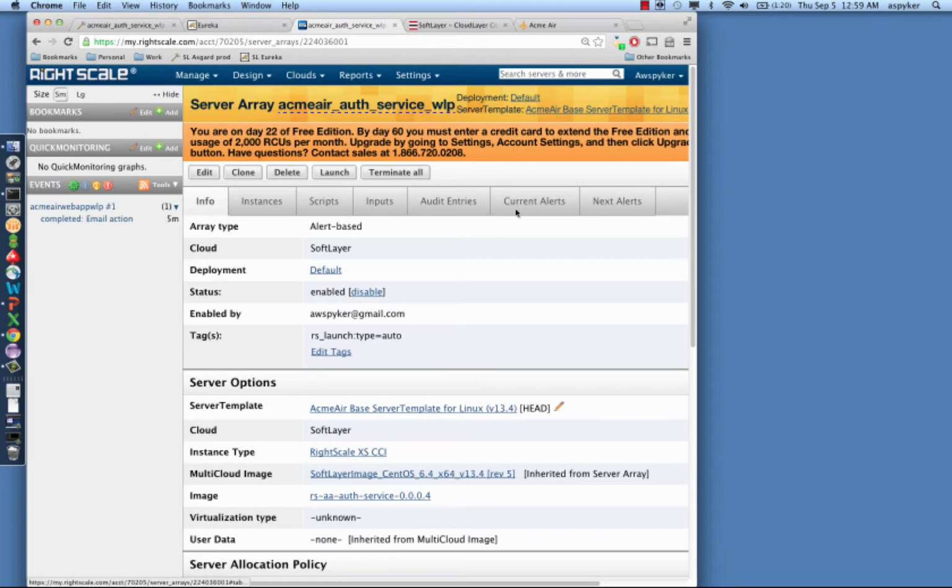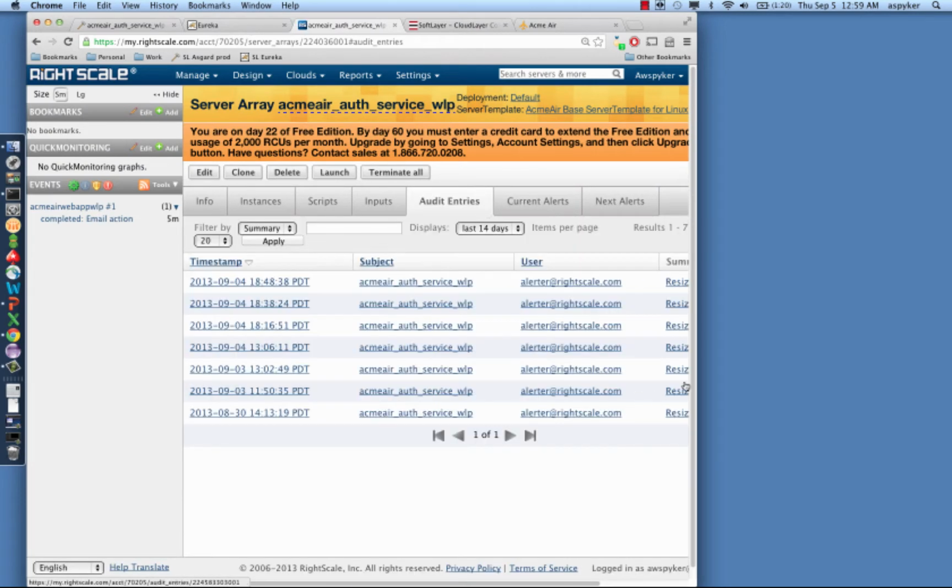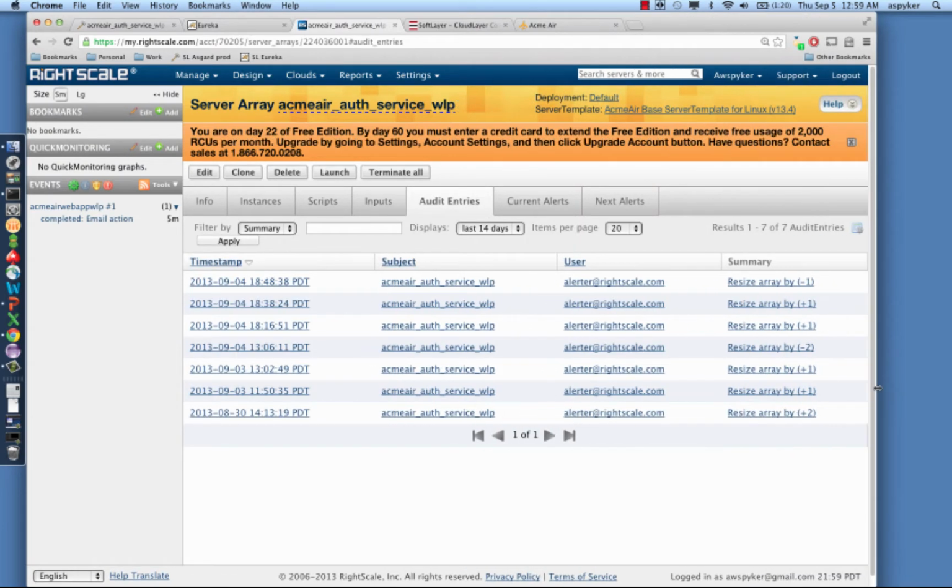And you can see that over time it has been resizing the array up and down through performance monitoring and instance monitoring, based on whatever size I've had it at the time. It does that through similar concepts to CloudWatch monitoring over in the EC2 side, but all implemented in the images that are running in SoftLayer and the monitoring services that are available through RightScale.